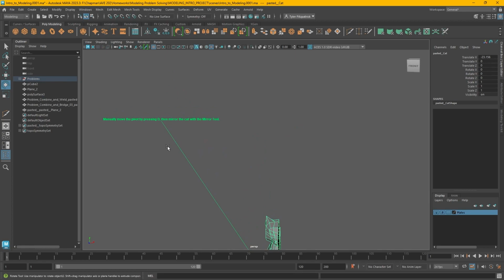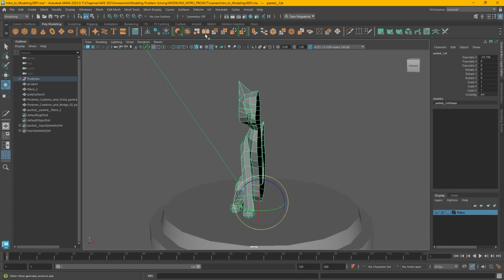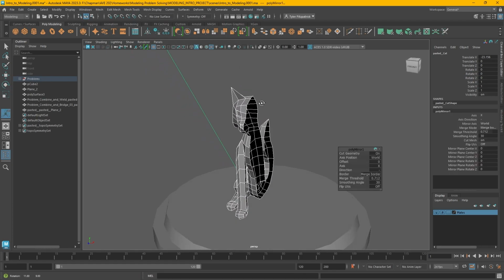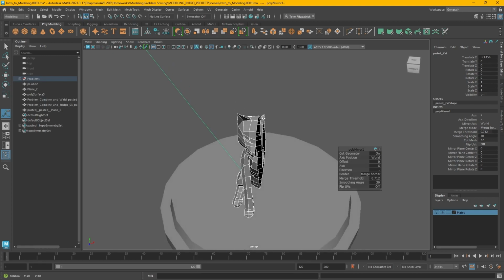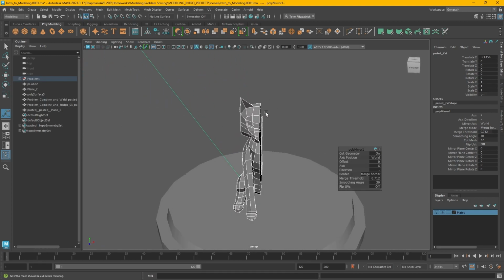And there we go. That's just one step. Next step, I want to mirror the cat. So to do that, I'm going to go up to here and hit the mirror tool. Now, when you hit the mirror tool, sometimes it doesn't look like anything happened, or sometimes it looks like something broke. Every time you use the mirror tool, you'll usually have to play with these settings to get the intended effect.